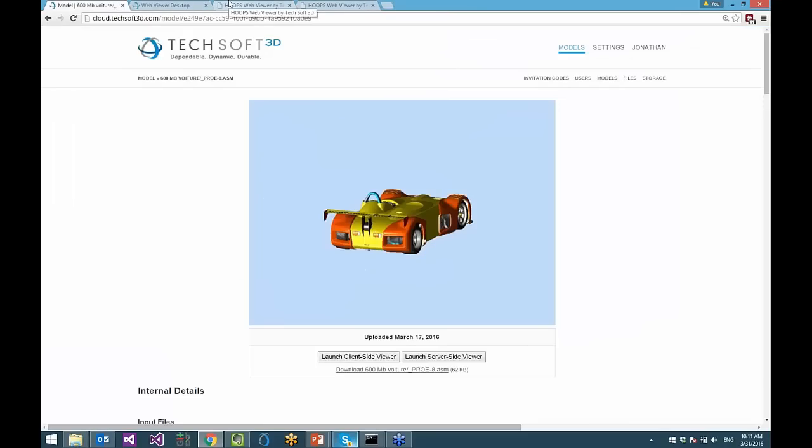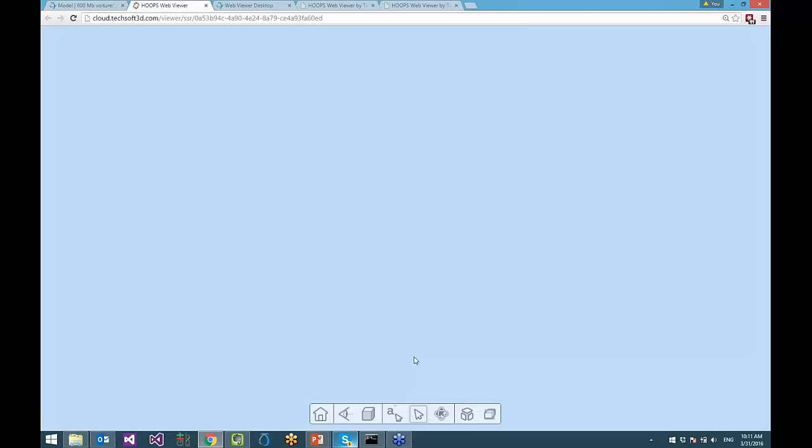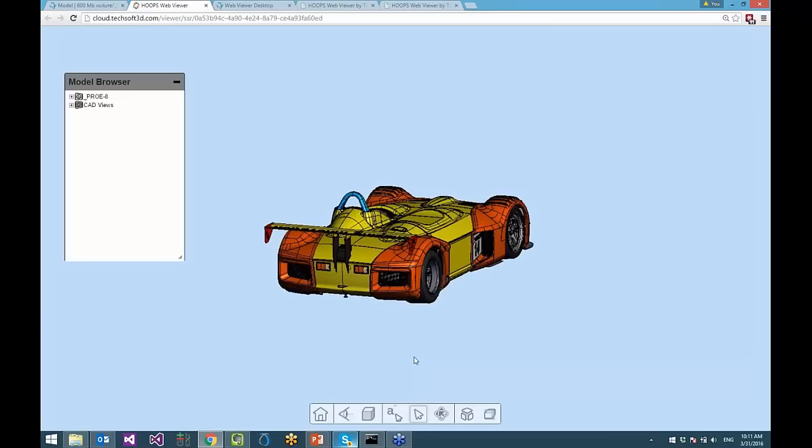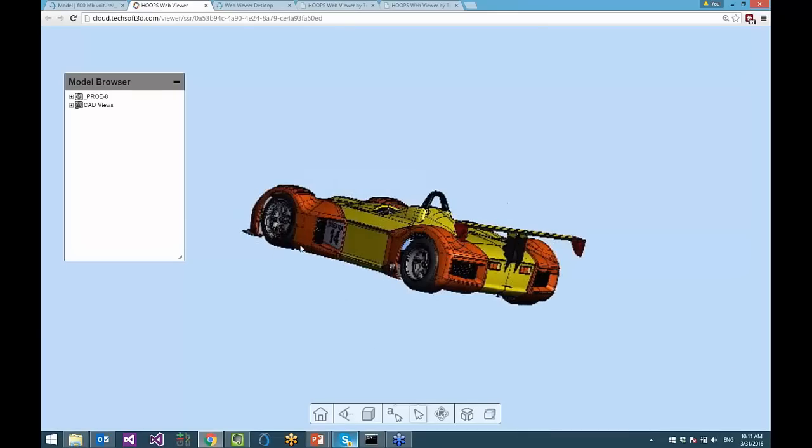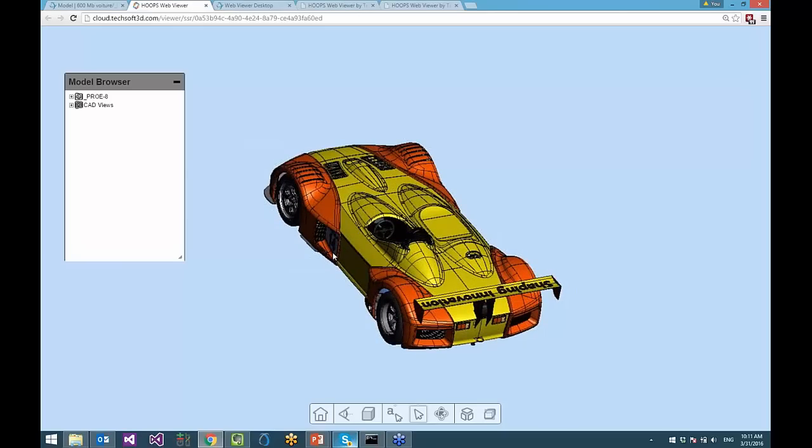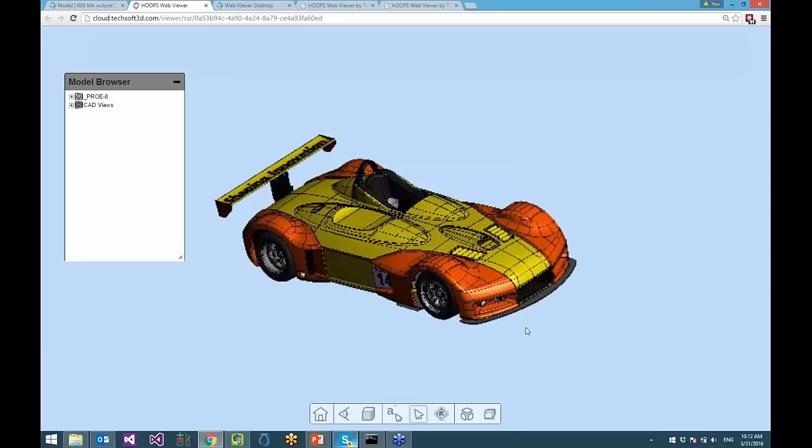But again, what happens if I have a mobile device and I want to load the same model and view it? Well, the same server is enabled with a GPU, and I can load that model, and I don't have to stream it down to the client. I just load it in the video memory of my server and then stream down an image to the client. So now the memory footprint on my machine is minimal, and I get reasonably good performance. As I interact with it, I stream down a low-resolution image. When I stop interacting with it, we're able to get the full-resolution image.